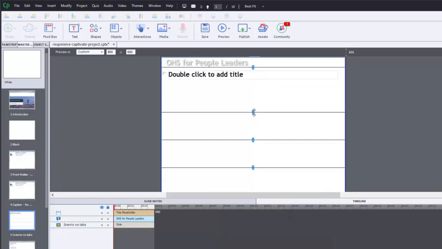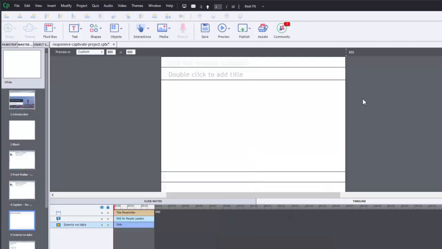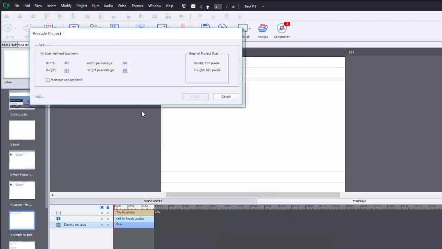So I'm just going to reposition these dividers between my fluid boxes so that they're laid out appropriately here. And my navigation area will be this area down here. Actually, before we do anything else, let's take this opportunity to convert the size from the 800 by 600, which seemed very appropriate 5 years ago, and go with just the standard project size that I think we've all become accustomed to, 1024 by 627.